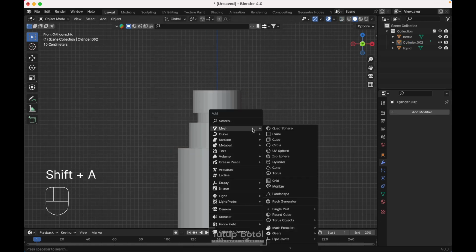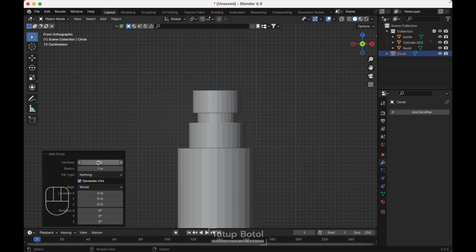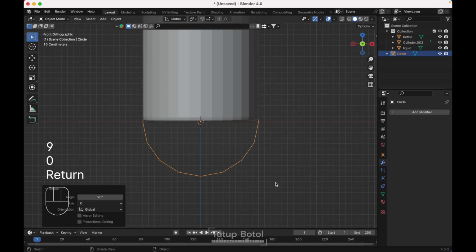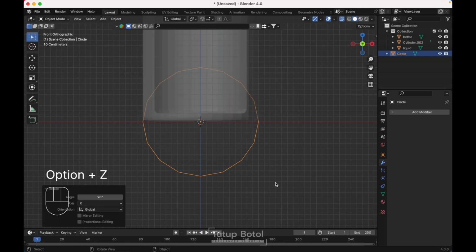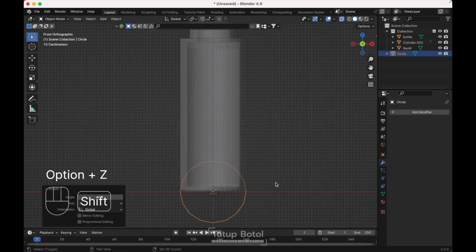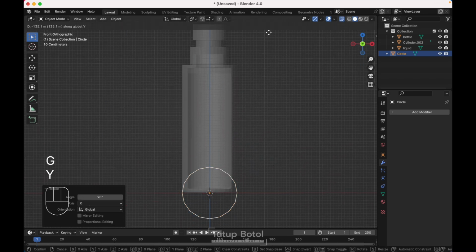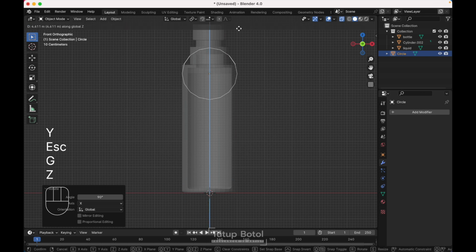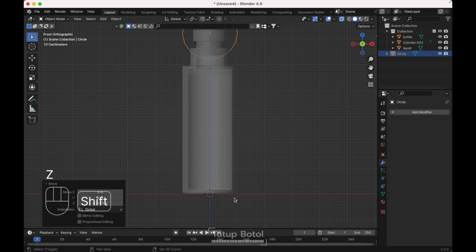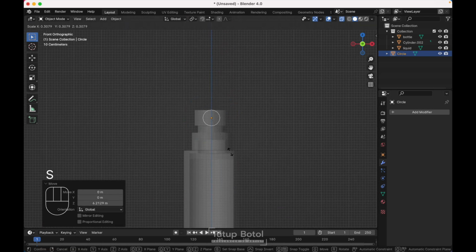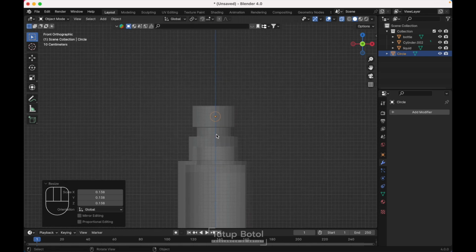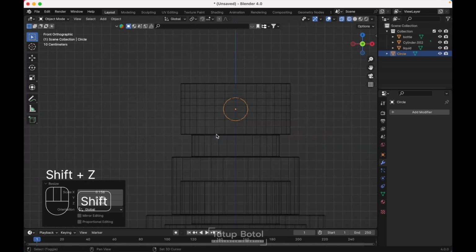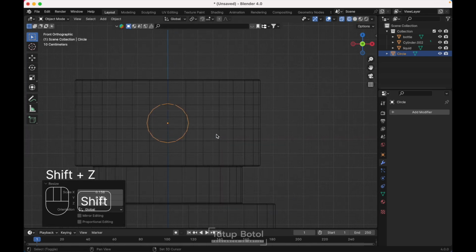Next, press Shift A, mesh, add circle, change the circle to 16 vertices, press R X 90 degrees to rotate it on the X axis, press Alt Z to see the X-ray view, let's zoom out and press G Y, press G Z, move your circle up here, scale it down just like this, Shift Z, to the wireframe mode.